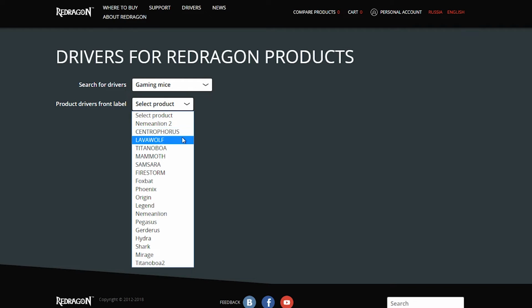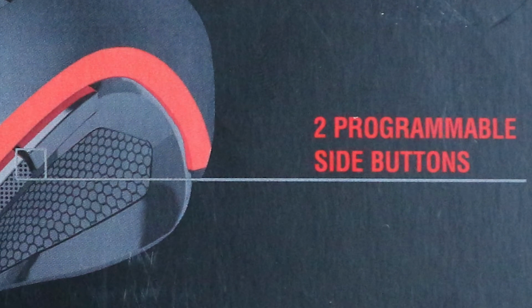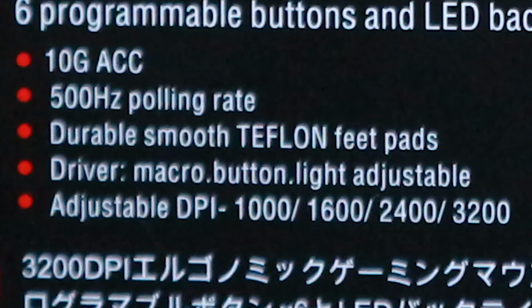So as of making this video, I couldn't find a software for this. I actually tried every one of Redragon's mouse software, but none of them worked. I think this has a software since they indicated in the box that the two side buttons are programmable and the lights can be customized through the software. I'm not sure. If you guys have any idea about this, then leave it in the comments.